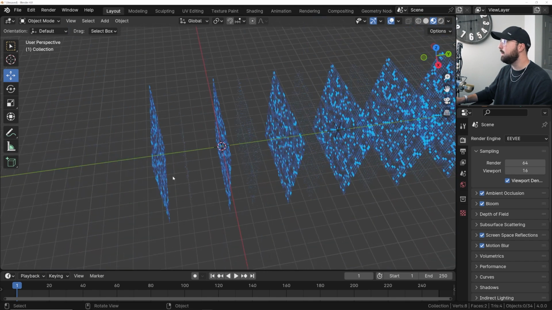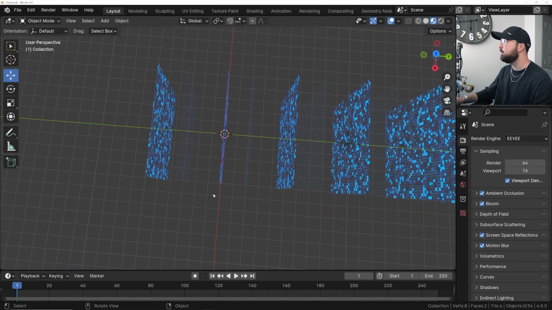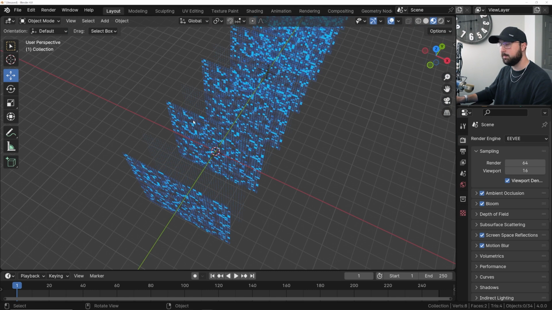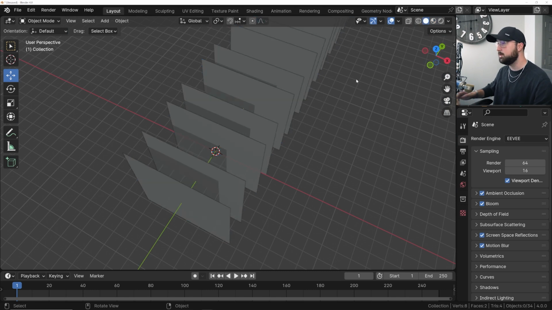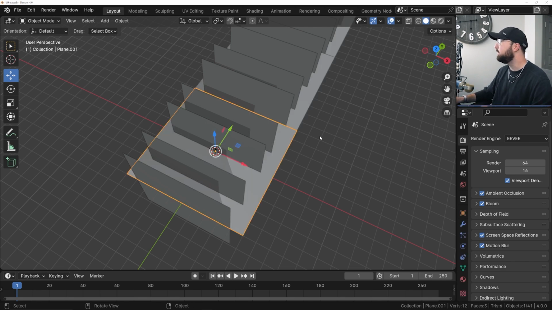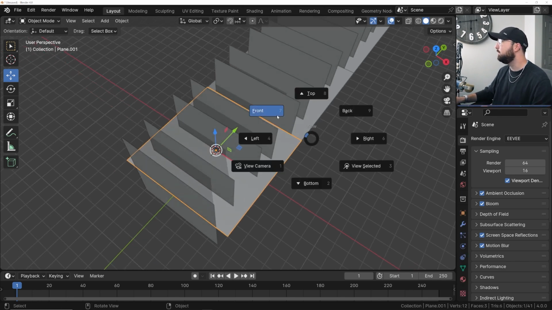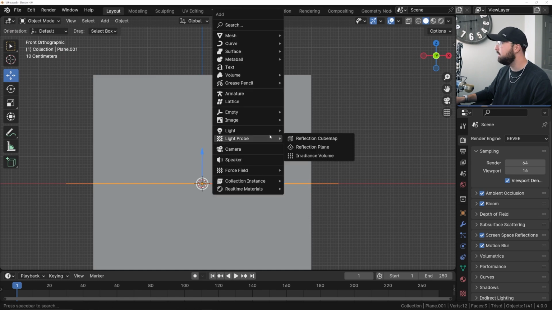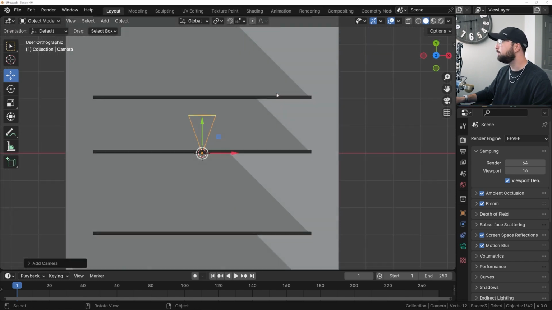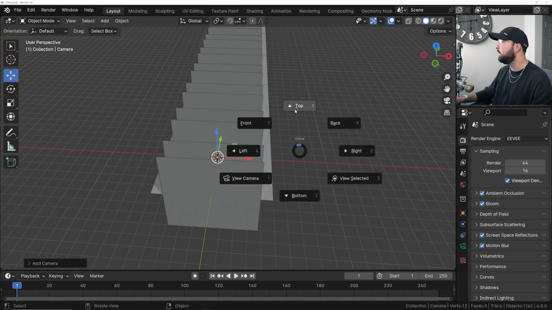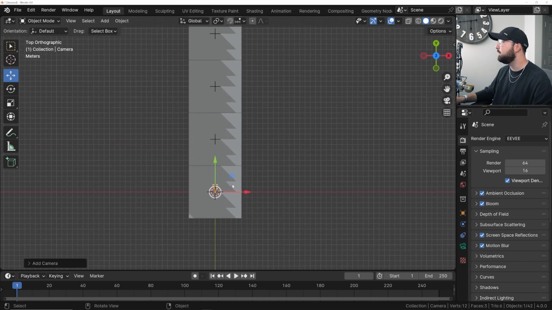Now remember, when we imported that plane that I just deleted, the white one, I hit S5, so we know our animation is going to be -5 to +5, but I'm actually going to double it. So let's bring that plane back here to show this visually. I'm going to hit Shift A, get my camera, and then hit the tilde key, top. We can actually see each instance here.